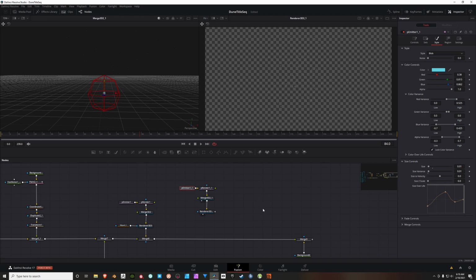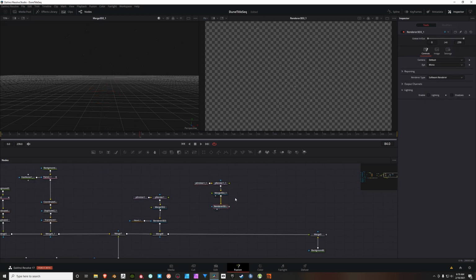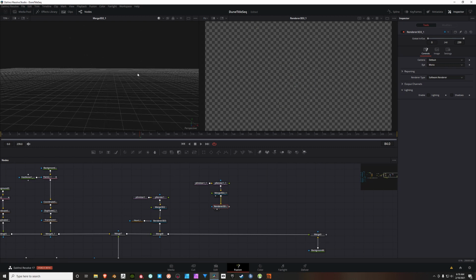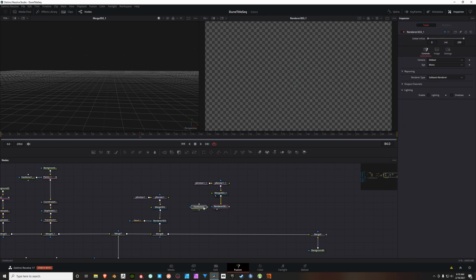What we are going to do is add in a fast noise node, and just like what we did with the lines, we're going to kind of mask out some of these here. And so we're going to add this as a mask.